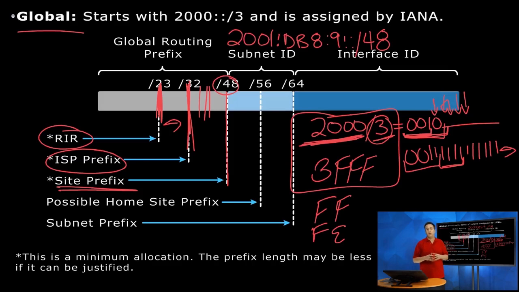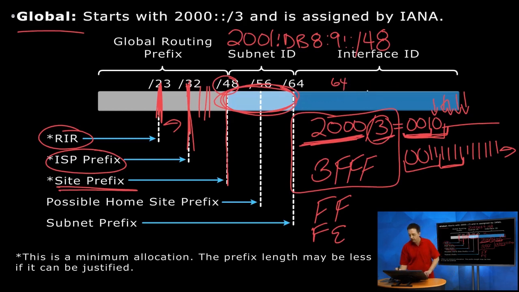I'm pretty sure you're going to have more than one local area network in your organization. So what are you going to do? You're going to mess around in here. You're going to subnet. That's right. So what this means is you can go from a /48 down to a /64. So if we do that, how many bits are we playing with? Well, 64 minus 48 equals 16.